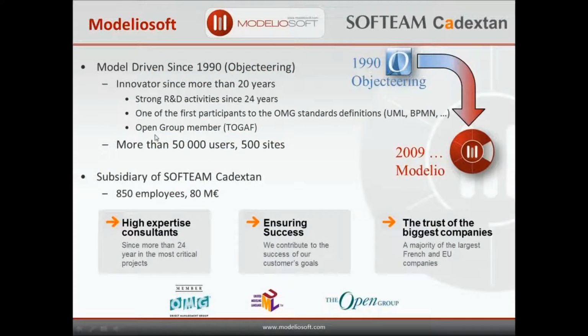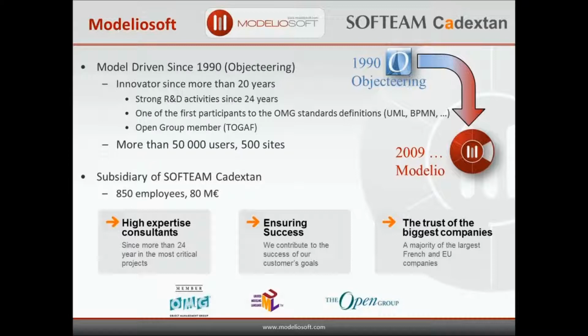Okay, so a few words about Modelio and Modelio Soft. Modelio Soft has been model-driven since 1990. At the beginning, the tool was called Objecteering, and it was a very innovative tool which evolved during 24 years.